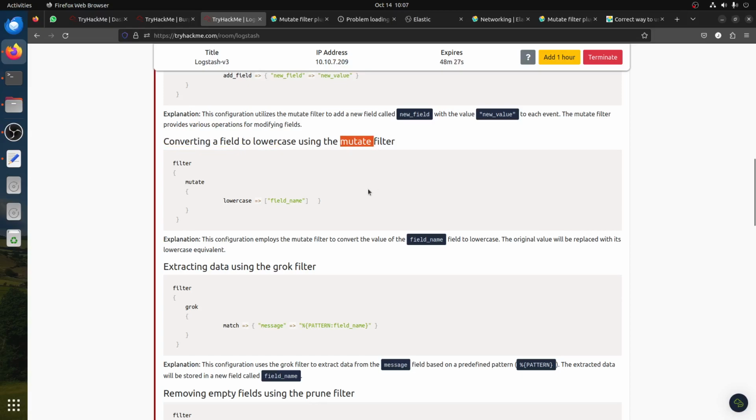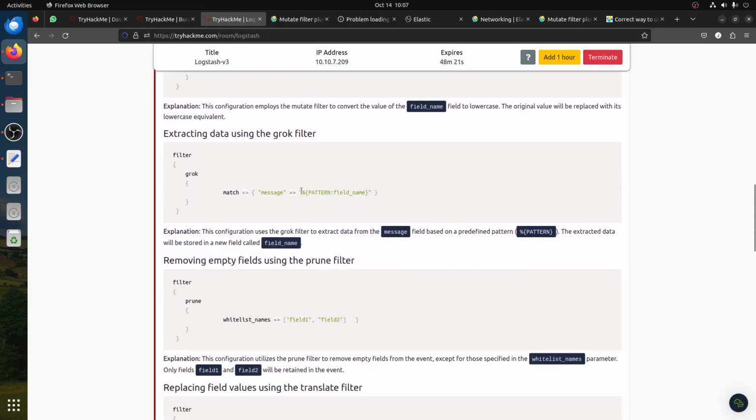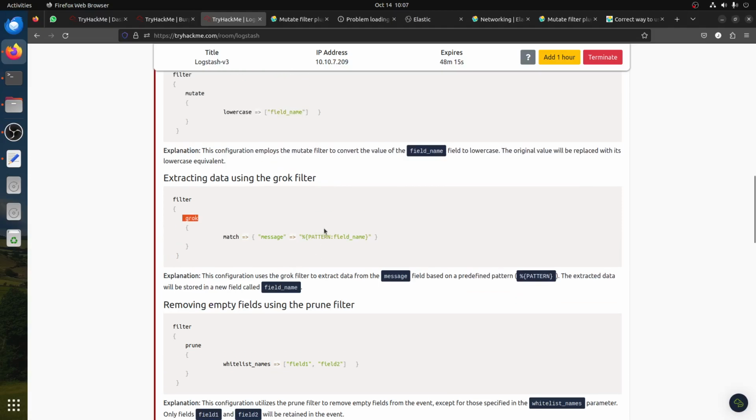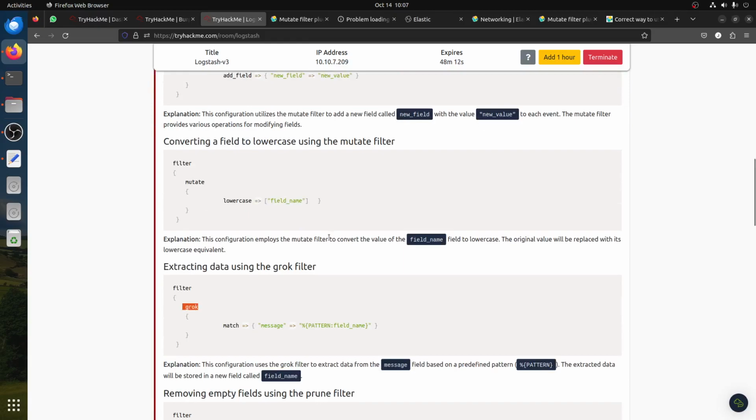Now converting a field to lowercase, so manipulating data we use the mutate filter, lowercase field name. Extracting it, and now grok. Remember we said we can even use regular expression patterns and all of that, so match the grok filter. We are in the filter now.